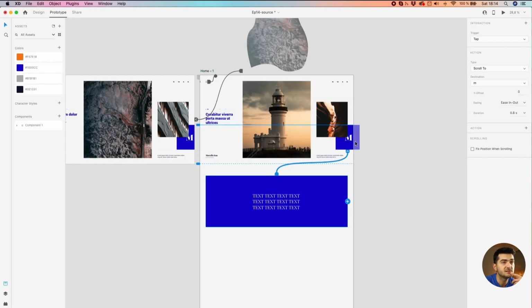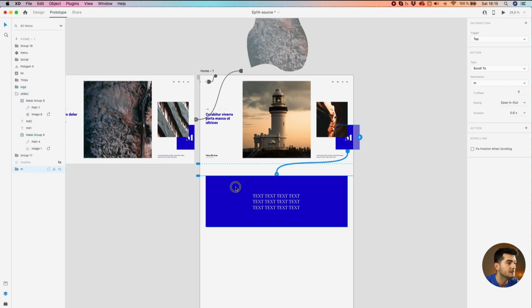What did I just miss? Destination. Oh, we didn't link it. Group 19, this is how I think it is named. Yes, group 19.